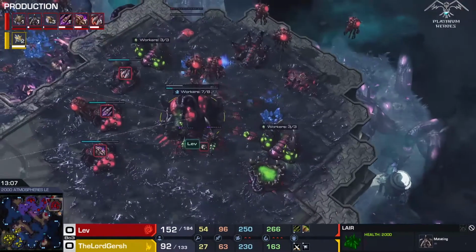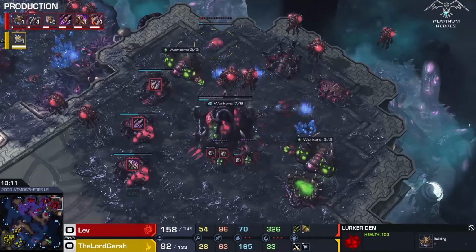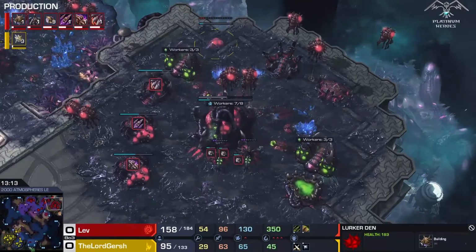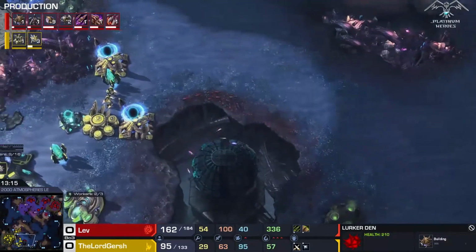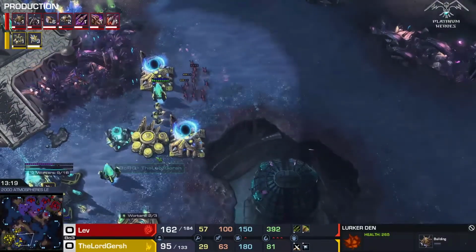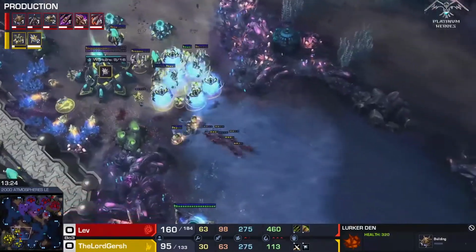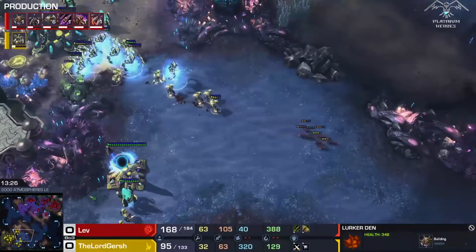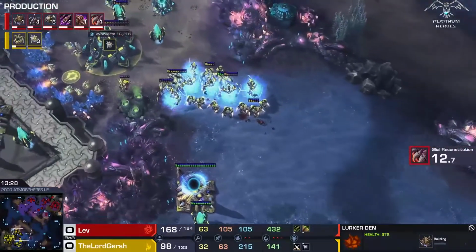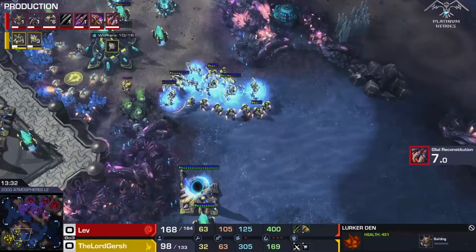Hive on the way, as well as a lurker den. That makes things dicey. Lurkers are very good against ground-based Protoss forces. Ling run by trying to come in, but TheLordGersh has learned from his mistakes and will have his Zealot force intercept, to block the way, to be a barricade. And the Ling run by will get 0 done.